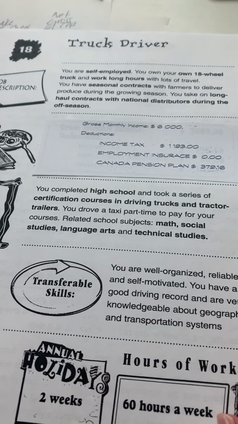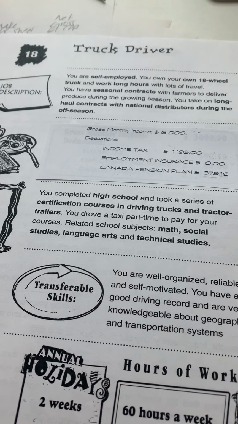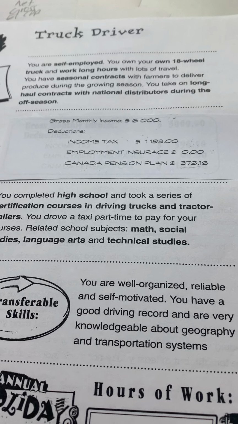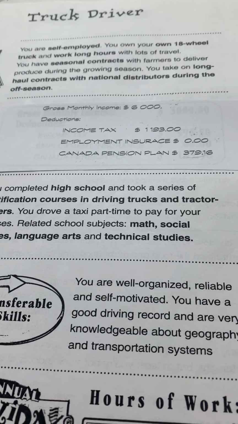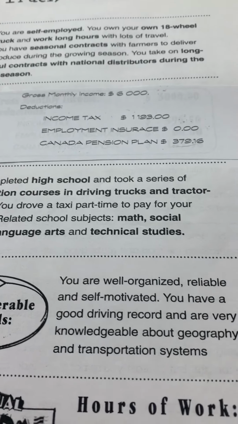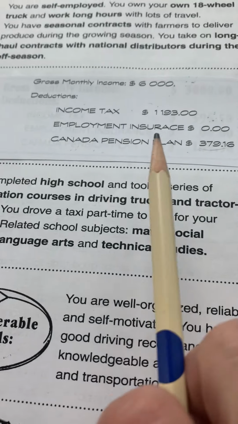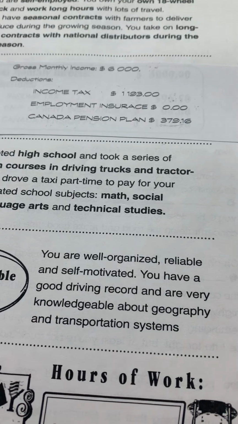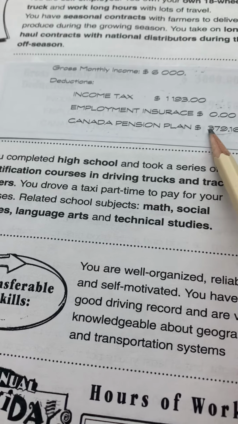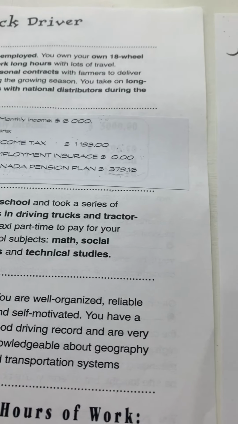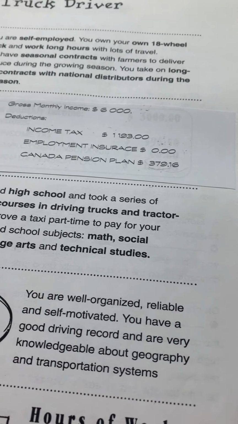One thing about employment insurance though is it's capped at a certain amount. So based on how much money you make, you might get the highest amount because you've paid in the most, but you're probably not going to recoup what you paid because some people will never ever use it. And then the pension plan. When you turn, I think it's 65, the government starts sending you some money. Everybody who earns a paycheck pays into that, and then you hopefully can collect that when you're older and you retire.